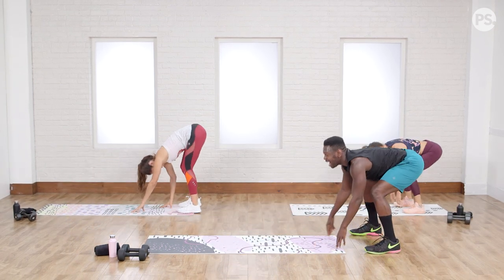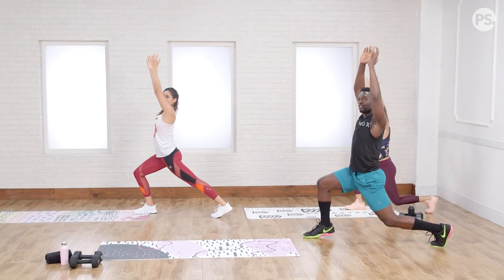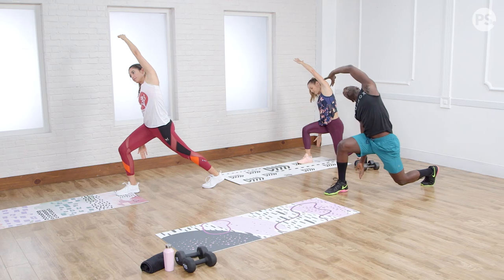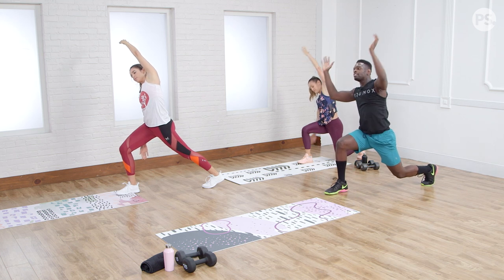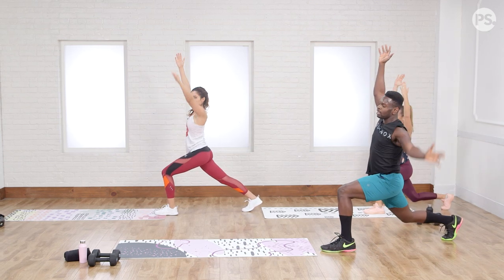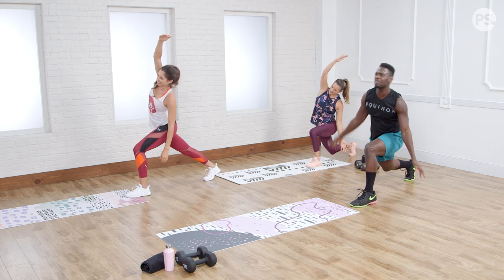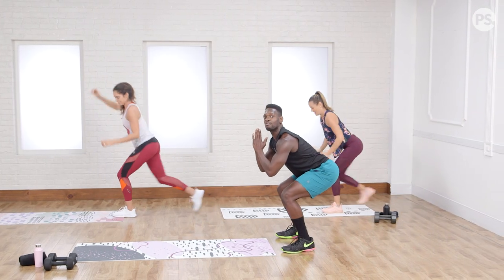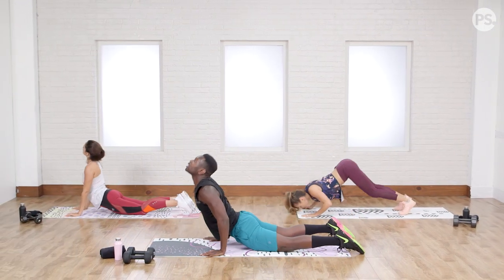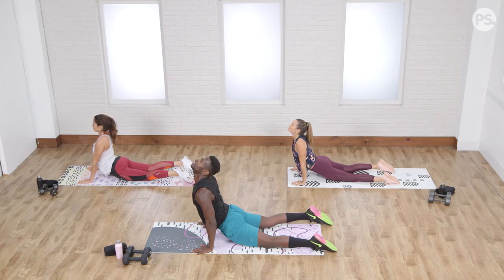We're going to add a little tilt onto this reverse lunge. Left foot back — since my right leg is forward, I'm going to put my right hand towards the ground, leaning towards the right. Feeling that stretch down the left side body. Back to hands at prayer and a squat. Right leg back, both hands up, and left arm down to the left. That feels so good. Hands right back in front of the chest. One last crawl forward — dive it in, pull it through, and getting higher and higher to the sky.